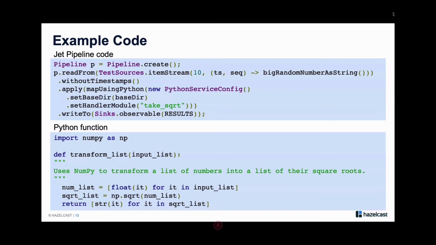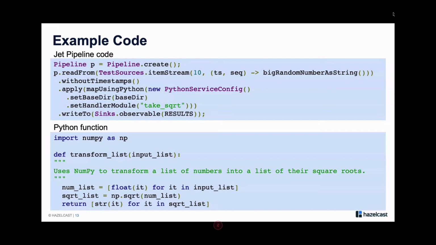One thing that we didn't include in this example is another method, the set handler function, which I believe Joe will talk about. And that's the actual function within the Python code that you can specify. So obviously you can have multiple functions within that file. And if you don't specify that function, then the default function within that file and within the handler module is transform_list, as you can see in that Python function below.